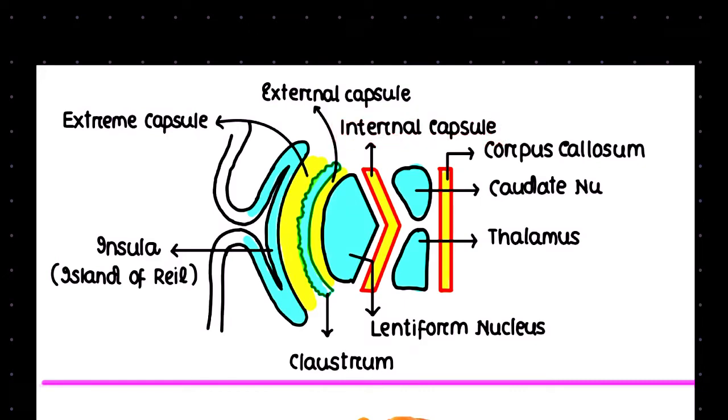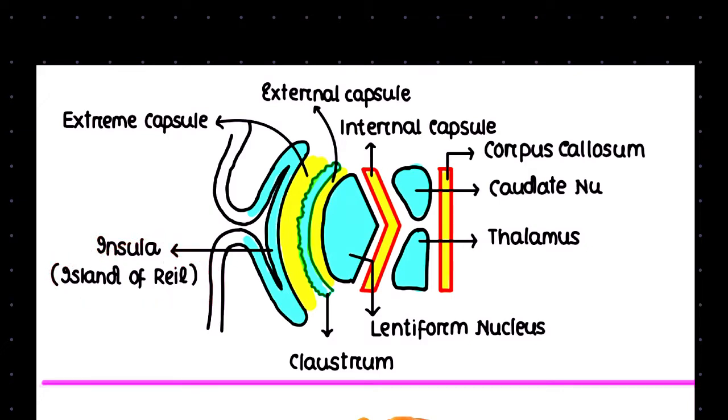It is called the internal capsule because it is enclosing part of the basal ganglia. If there is an internal capsule, there may also be an external capsule, and obviously there is. Lateral to the lentiform nucleus there is the external capsule. Lateral to that we find the claustrum, and again lateral to it the extreme capsule, the outermost one, and outside of them we find the insula.